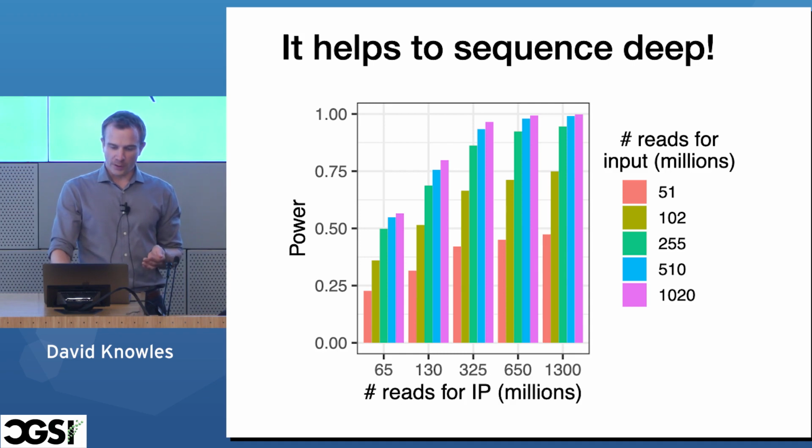One other thing we looked at was to try and understand how much sequencing you need to do in these experiments to have good power to detect these allele-specific binding effects. And so this power analysis, the initial data we had around 65 million reads for the IP and around 50 million for input. And I can go through the details if anyone's interested of the power analysis, we end up estimating you have pretty limited power to detect the sort of effect sizes that we think are there. But if you get up to around 300 million reads in the IP and a comparable number in the input, you start to have pretty good power. So the data I'm going to be showing you is from this point on this graph.